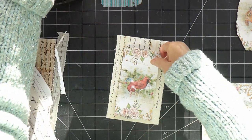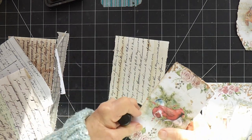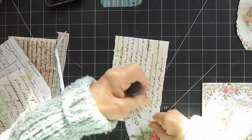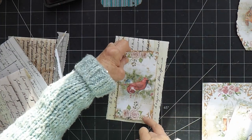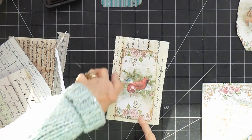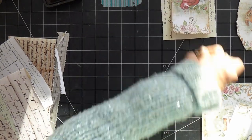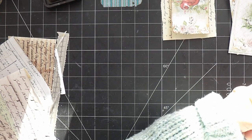Okay, I'm going to ink around it. I think I'll leave it, I'll do that, and then possibly add a little something either side in a bit of decoration. So, yeah, that was one. Let's put those aside. What else have I got here?